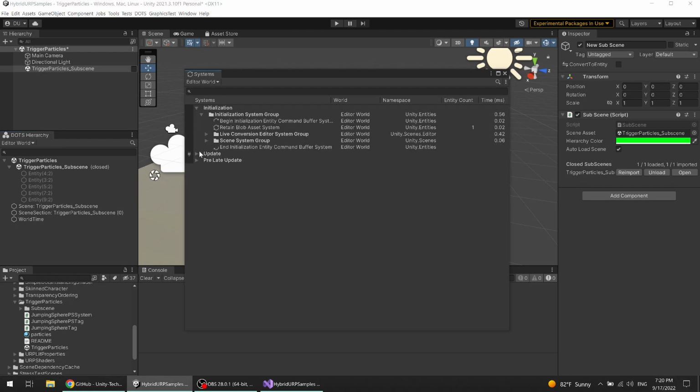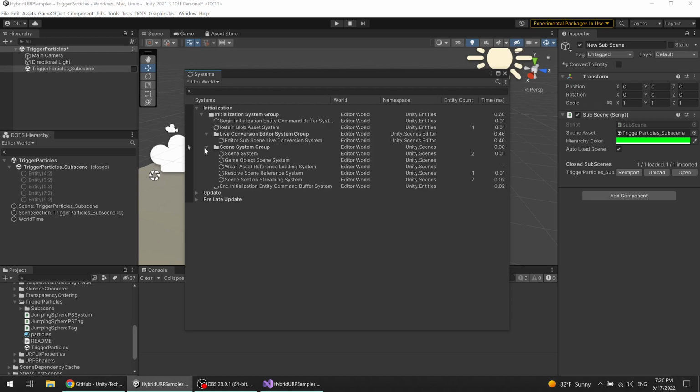Most of these, all of these, will be built-in systems. You have system groups, which basically just divides up when these systems are running. As you can see, they are actually running right now in editor mode.